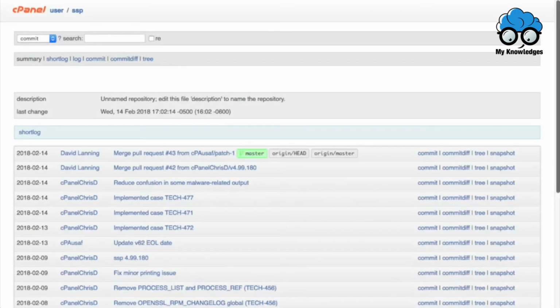The summary report is the first report that you'll see, and it displays a lot of information. You can see information for the whole repository, like the name and description. You'll also see the same information that was on the short log report, information about the repository's Git tags, if it has any, and a list of local tracking branch information.